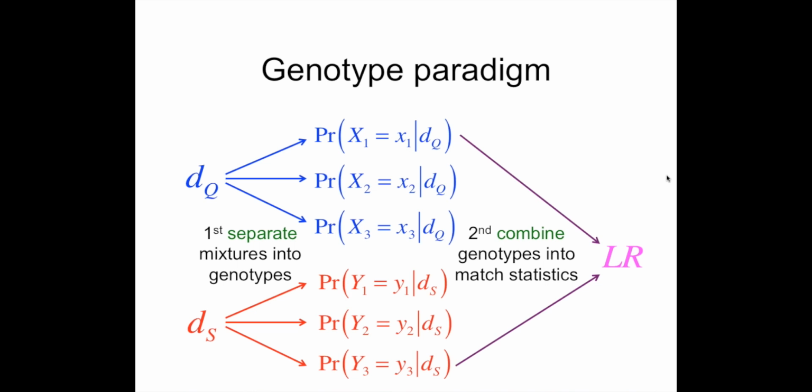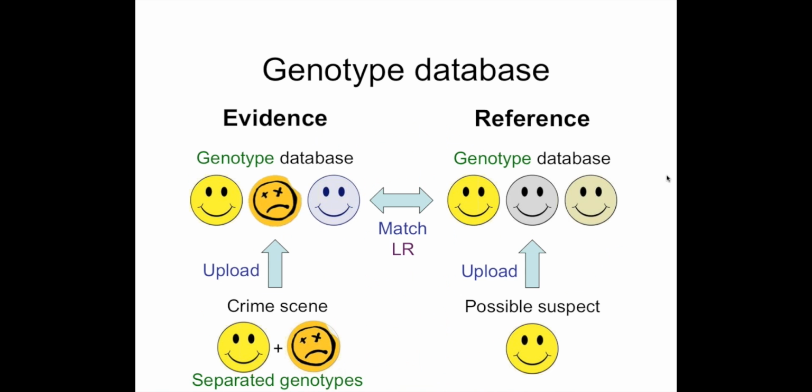That is, one genotype from one item, from Q, say the first contributor, and a second genotype, say the third one, from item S, are shown in the arrows as recombining to form a match statistic. And so that's the basic concept here: to always reduce evidence down to single contributors with uncertainty represented as probability, and then look at pairs of them to combine them back into DNA match statistics.